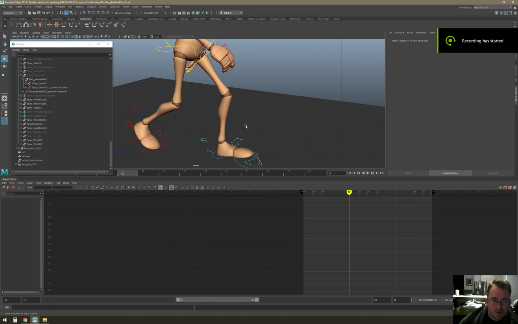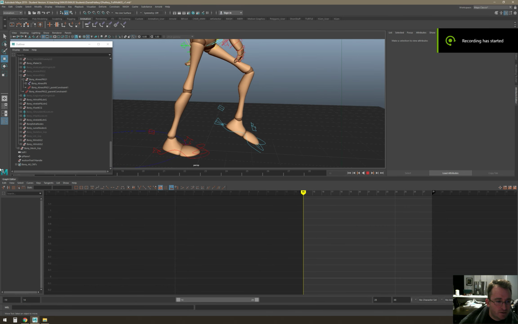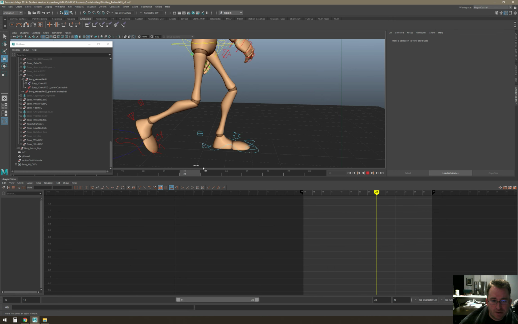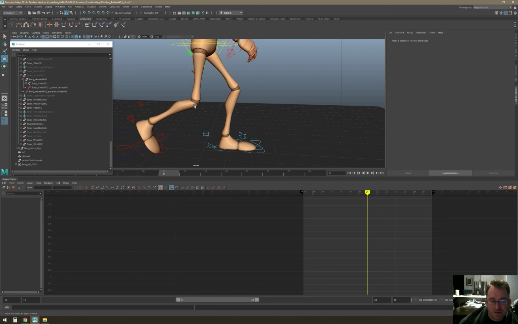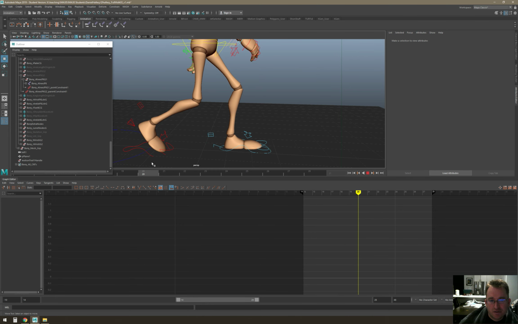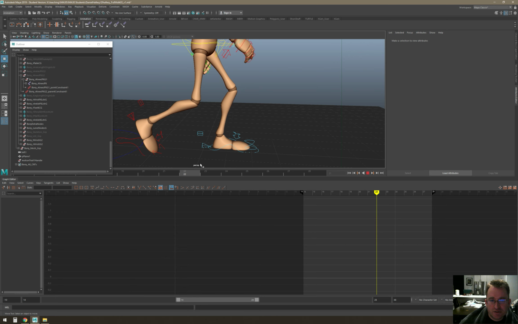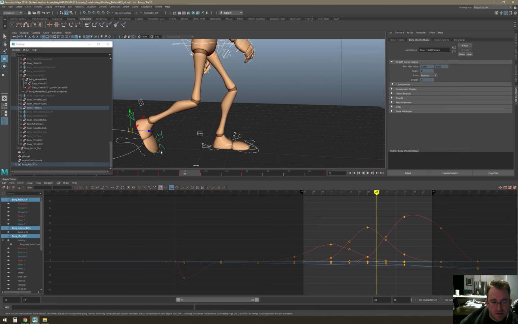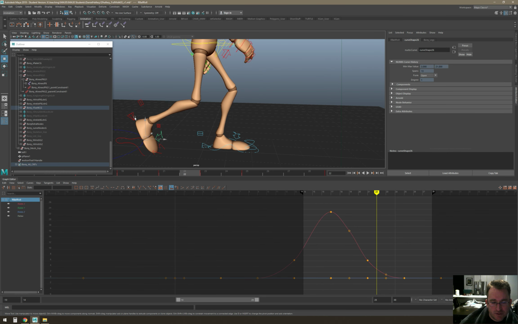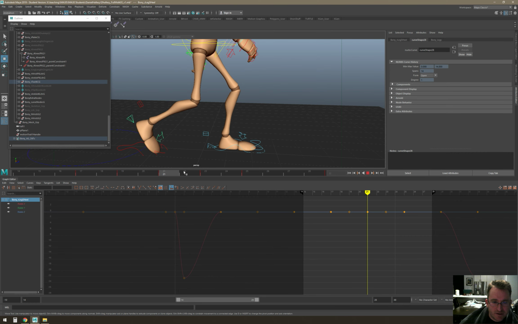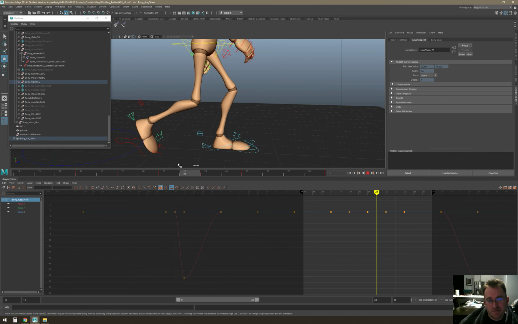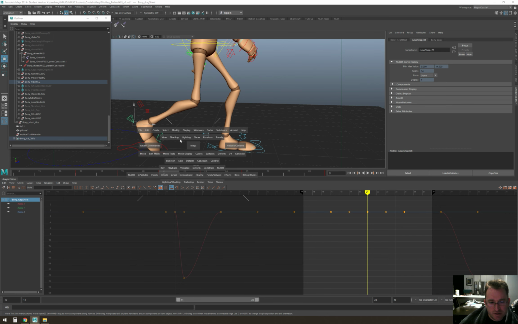Hey guys. So I was working on some feedback for Daniel, and I've seen this in a few animations where if you look at this back knee, it kind of does this hitch and then walks forward. We went over ways to clean up the curves to try and get that hitch out of there, but it is kind of tricky. So usually when I run into stuff like this, I use a thing called motion trails.